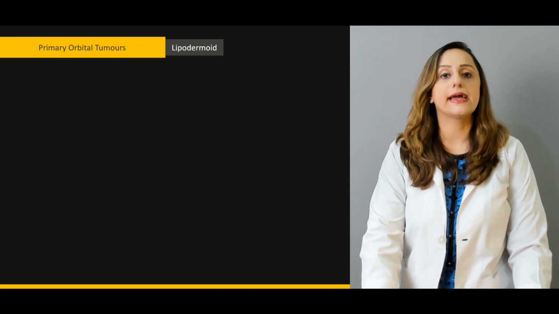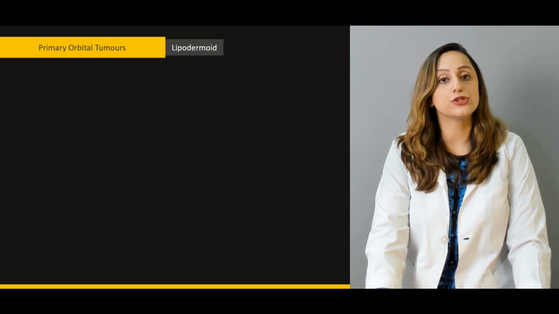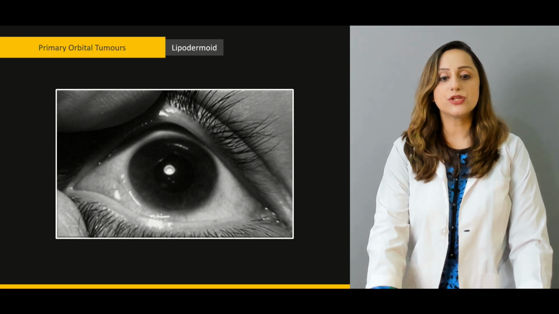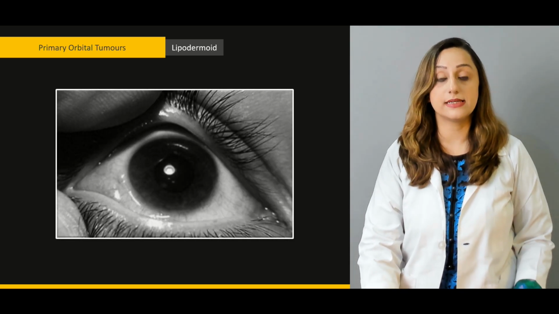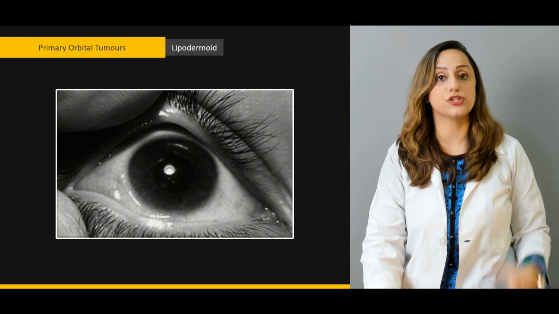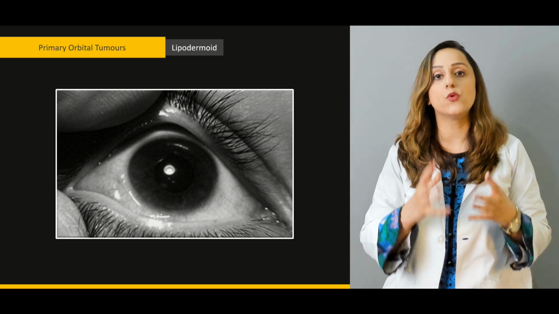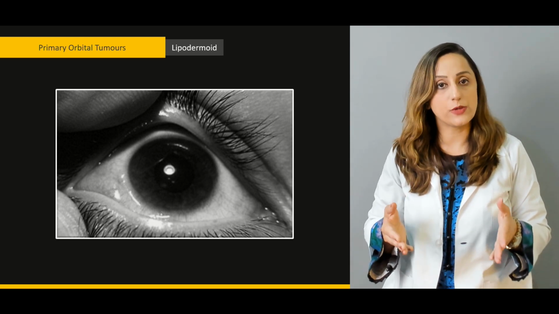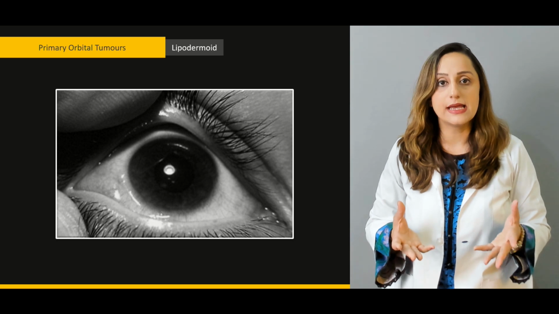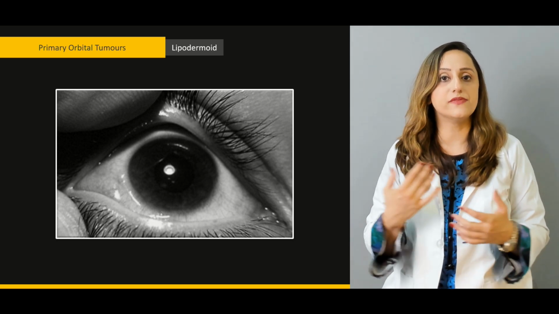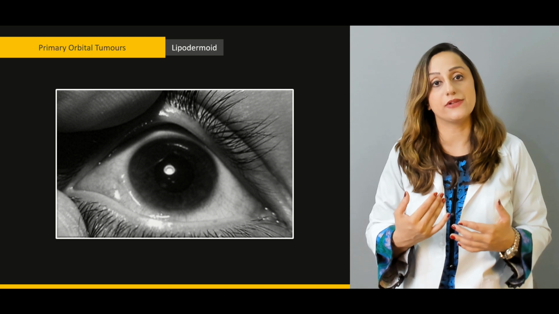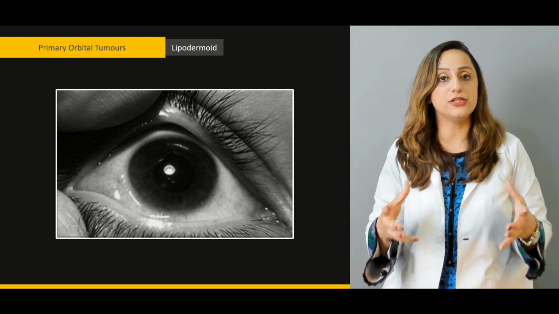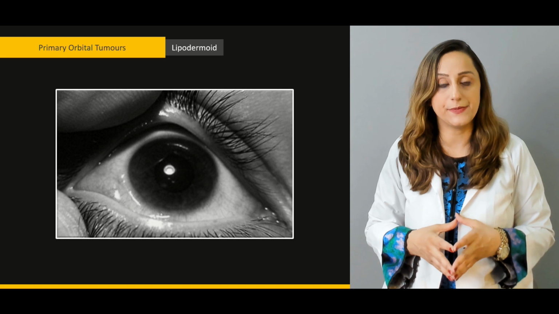Then we have another kind which has its lipid content along with the epidermis, and that is regarded as the lipodermoids. It is going to appear like this. It is mostly appearing in the conjunctival region, so that is the most apparent region. When we look at the dermoidal or epidermoidal lesions, we usually see that they involve the lids, or either the lateral or the medial walls of the orbital cavity.